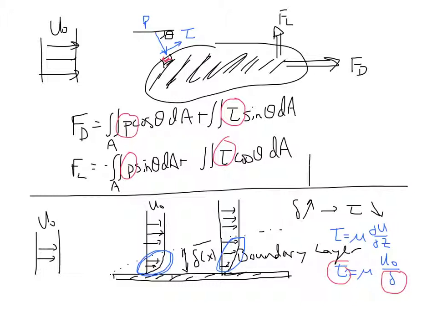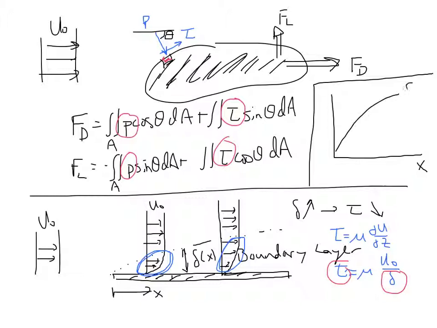The last thing that I'll mention, I'll just fit it in the corner here, is the implications for the development with x, where x is the distance from the leading edge of the plate, drawing it down here by the plate again, so that the boundary layer increases with distance, there's delta of x, and the shear stress decreases with distance, there's tau of x.